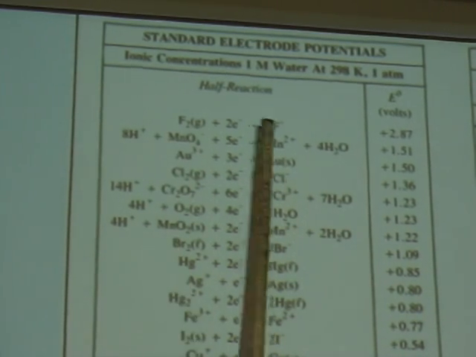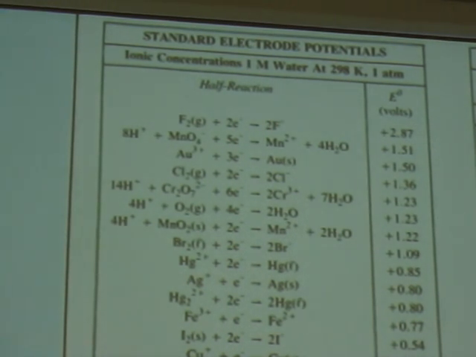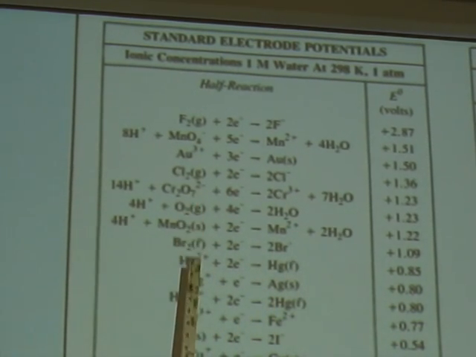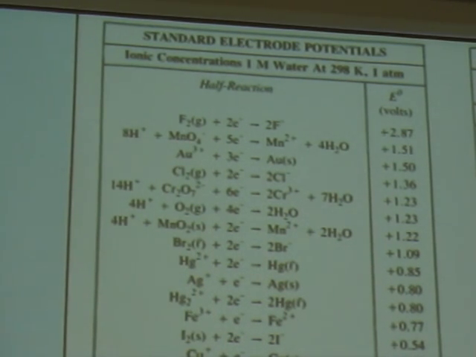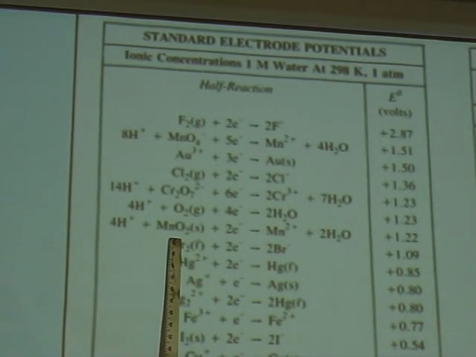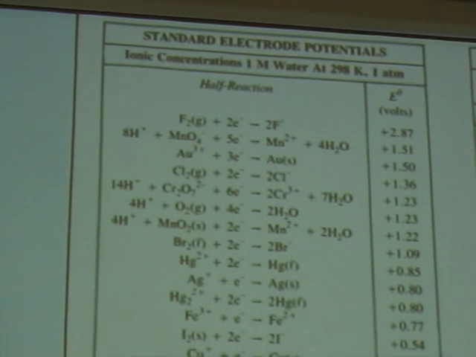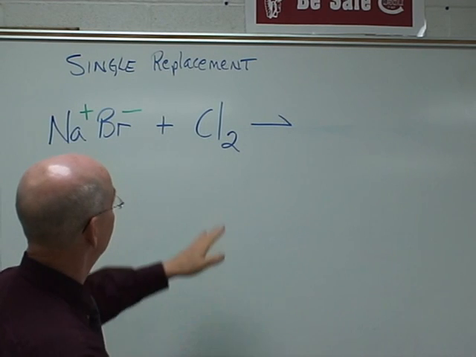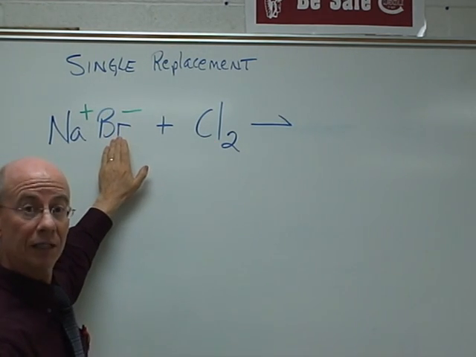Fluorine is the most active nonmetal. So fluorine can replace any other nonmetal, but no other nonmetal can replace it. But we're not looking for fluorine right now. We're looking for chlorine right here. And we're also looking for bromine right here. You can notice that as you go up the chart, the nonmetal activity increases. So bromine is below chlorine, which means bromine is less active than chlorine. Chlorine is more active than bromine. Based on what we just said, chlorine will in fact replace bromine.